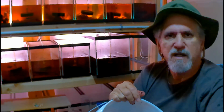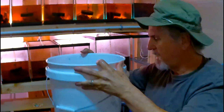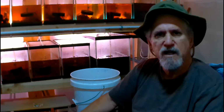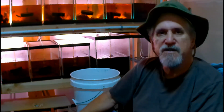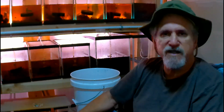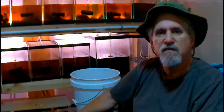Now, there are some videos out there where people have said you should boil this. I've never boiled it. Like 20 plus years ago, what I used to do is put the brick inside the bucket, boil some hot water on the stove, put it in a big pan, and dump 2 pounds worth inside one of these 5-gallon pails and let it sit there. Over the past 20 years or so, maybe at least 15 years, maybe more, I don't do that anymore. I just put it directly in there.